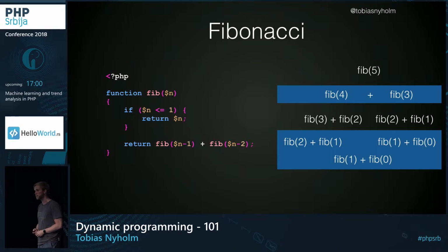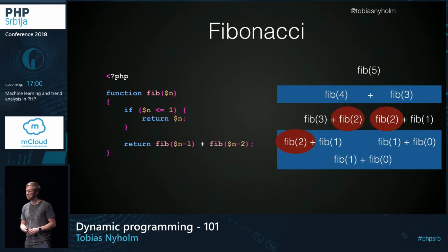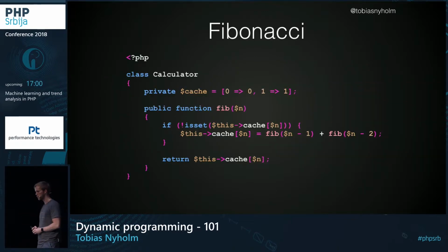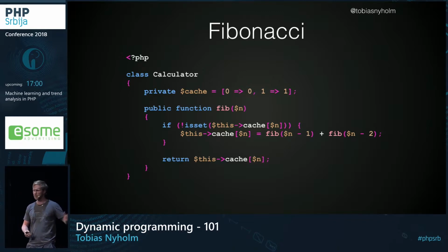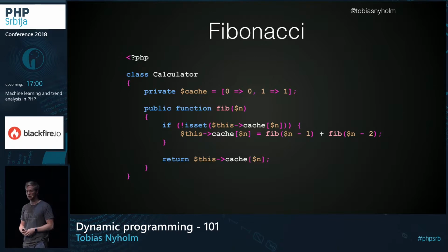We can also see that some computation is being done unnecessarily. We calculate fib2 three times. So what if we stored the result for fib2, or we cached the result for fib2? If we improved our function to something like this. This is the very same thing. I just slapped on a class here because it looks nicer. This is caching, or you may call it memoization if you're going to be very precise.